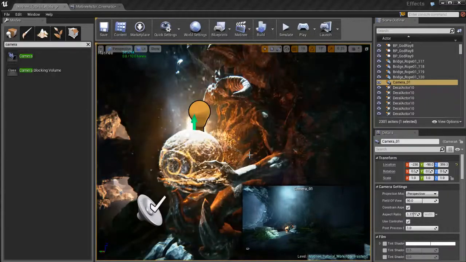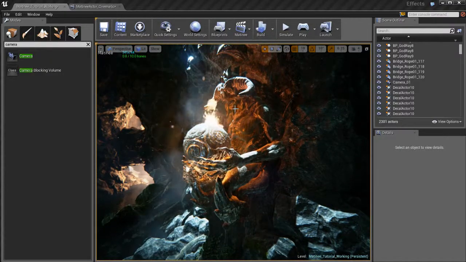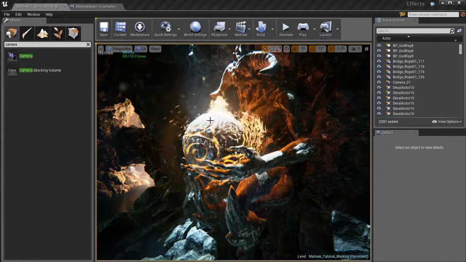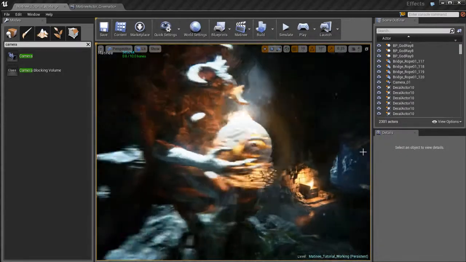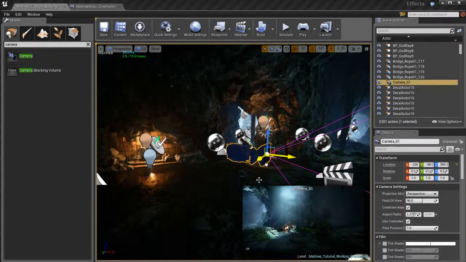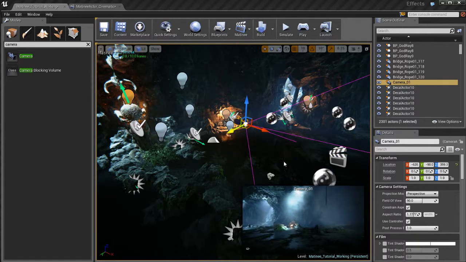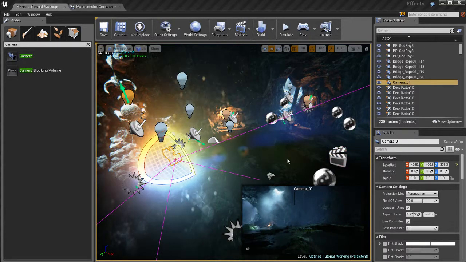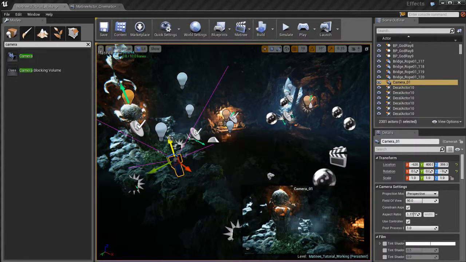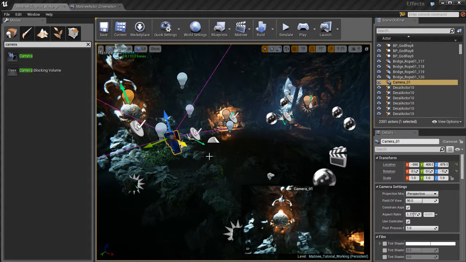And if I switch back to lit mode, switch to game view, you can see that I'm looking at this cool looking statue here that's holding this sphere that's got these cool looking particles. Let's kind of focus on that. That looks pretty interesting. So let me grab my camera. There's two ways that we can do this. We can either take the camera and just manually move it around and then rotate it into position, and using the little preview on the bottom we can sort of finagle this into position and try to get it to where we want it to be.